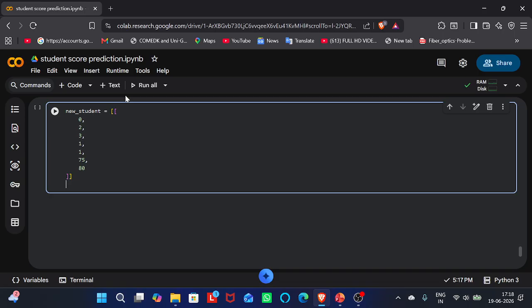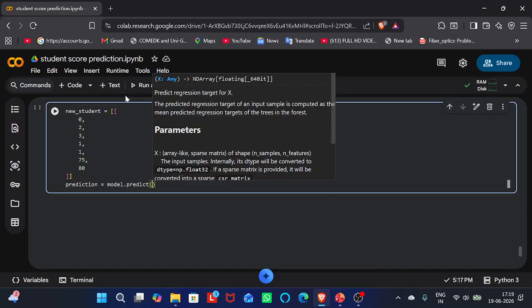So we will just predict its math score. We will write prediction is equal to model.predict of new student.